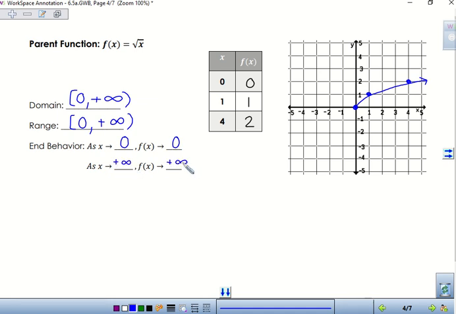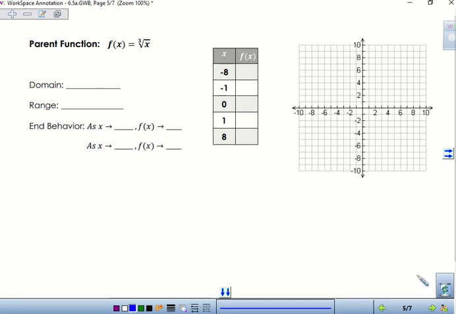Up to positive infinity. So it might be hard to see right now, but you could plug in more points to get this idea. It's actually going up, it just does so very slowly. So if you kept going, at the x value of 9, the function's going to be at 3. Good. At the x value of 16, it's going to be at 4. So you see how it's going to get bigger, it just does so very, very slowly. So that's the general idea. All right, so we're going to use this table again in the future.